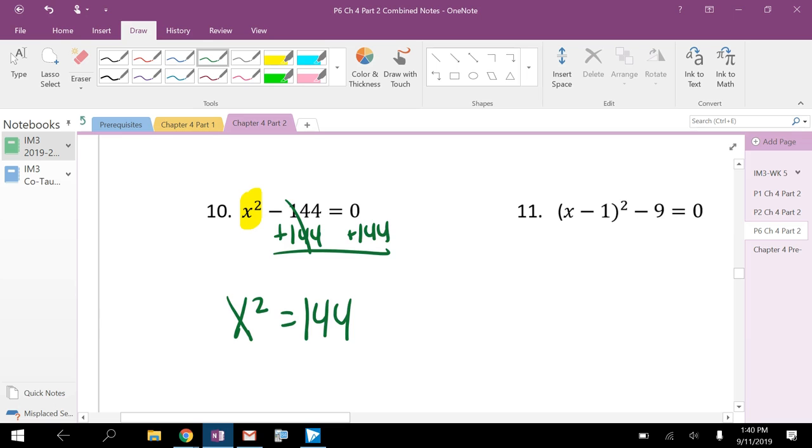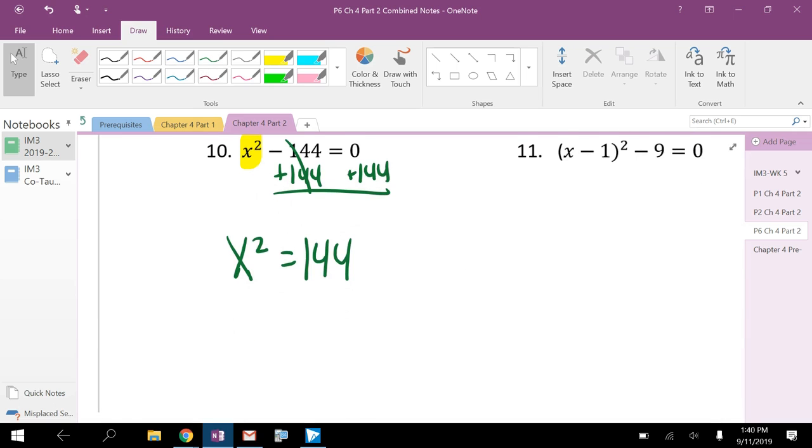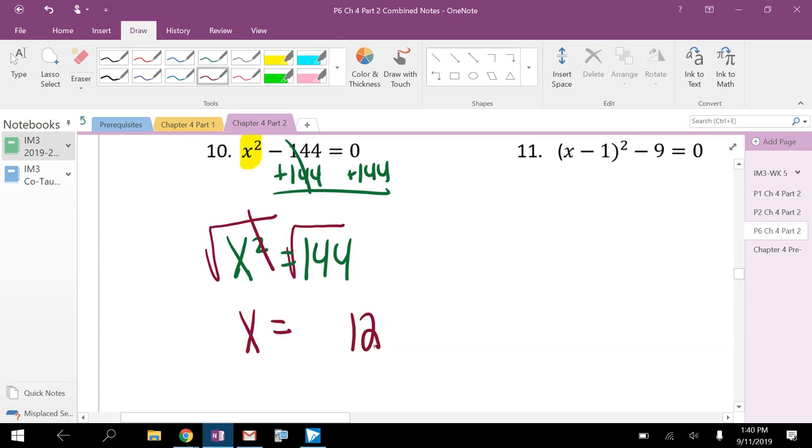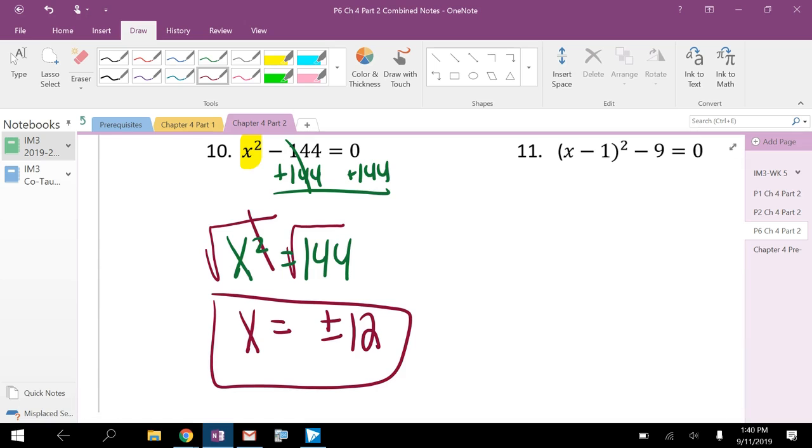Very good. So now again, when you physically draw in your square root, in purple here, that goes away, which is really nice. And you did say 12, and I did hear plus or minus, so good job. The square root of 144 is 12, but when you're solving and you're taking the square root, it's plus or minus because both of them would satisfy this equation. If you put negative 12 here, you would still get the same answer.